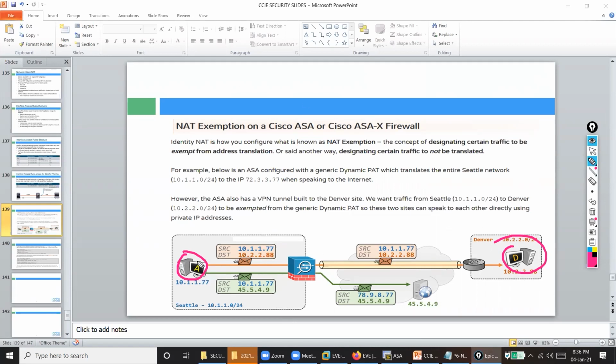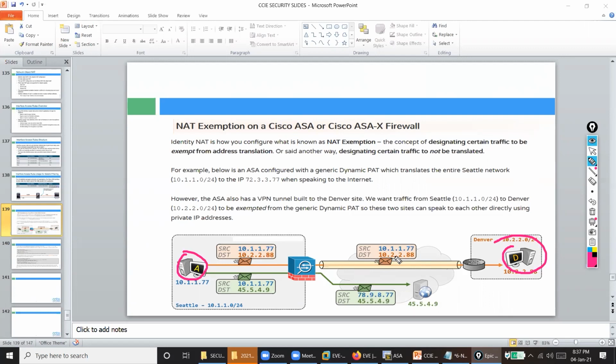So if this is the source and this is the destination, that is my branch, and I know that there is a tunnel between them, I can send this traffic as it is. I don't need any translation. Why would I need a translation? Though it is on the internet, there is a tunnel. If the traffic is going inside the tunnel, definitely there will be encapsulation, which is nothing but wrapping up of the packet.